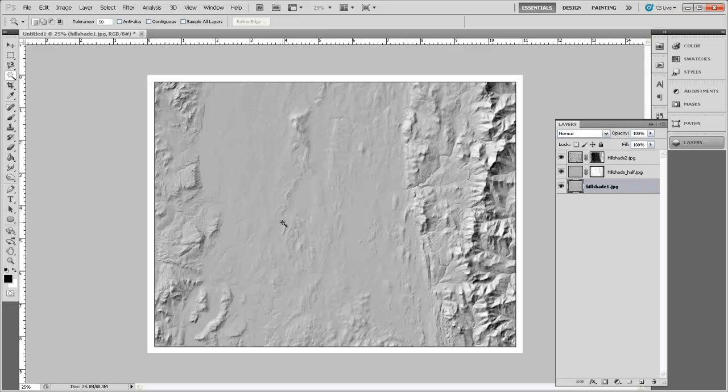So let's look at some of the unwanted surface texture that we have here. This region right here seems to have come from a DEM that had a lot of processing artifacts in it. So there's a lot of heavy texture on the surface of this hillshade, and there's also some bumpiness that's right here and has sort of a regular pattern to it. And we'd like to get rid of that.